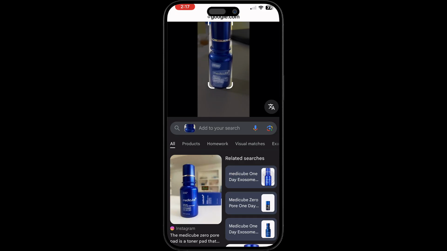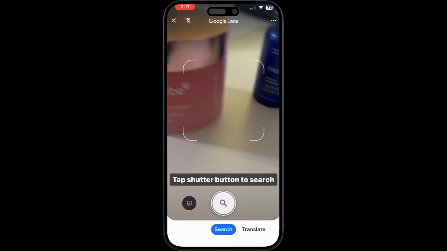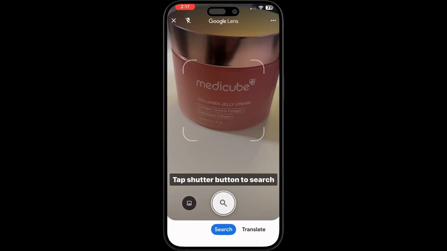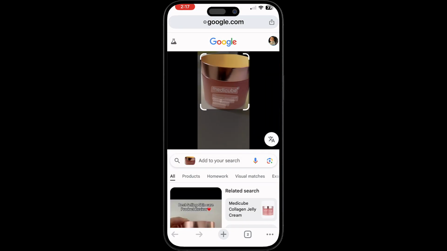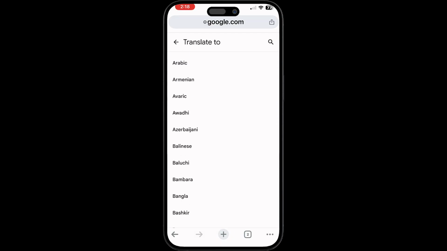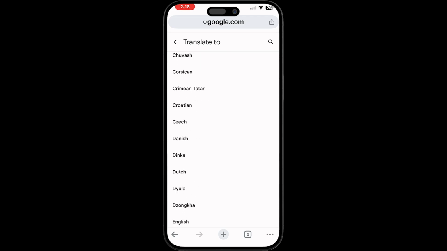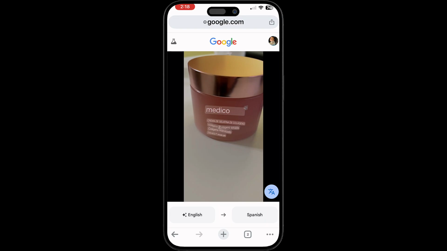I can then search another image if I wanted to. And literally all you're doing is putting the image in front of the camera, and it's going to take a look at it. Once I searched this particular item, I wanted to see what the translate option looked like. So you'll see me ask it to translate from English, and I'm scrolling through all of those languages to find Spanish. And what it's going to do is take that text and translate it into whatever language you select. So think of your ELL students that need quick translation. This is a really quick, easy way to do this with their iPads, with their phones.